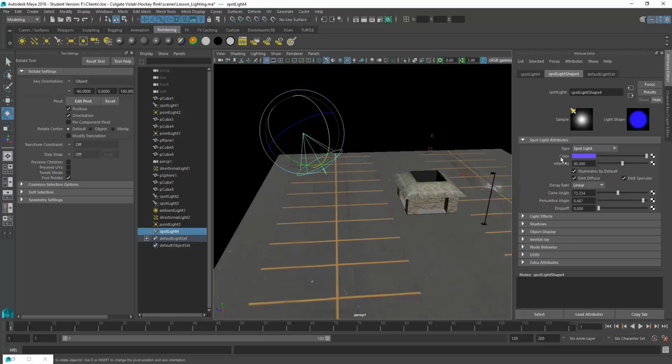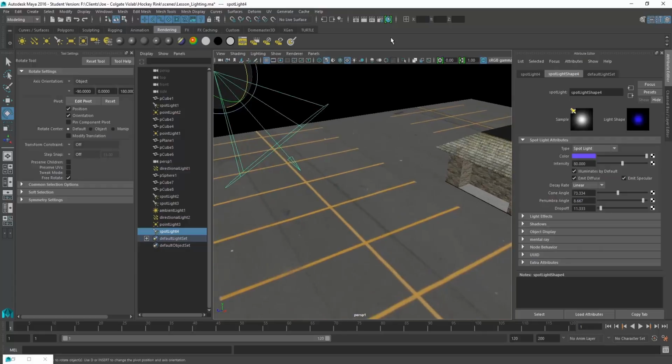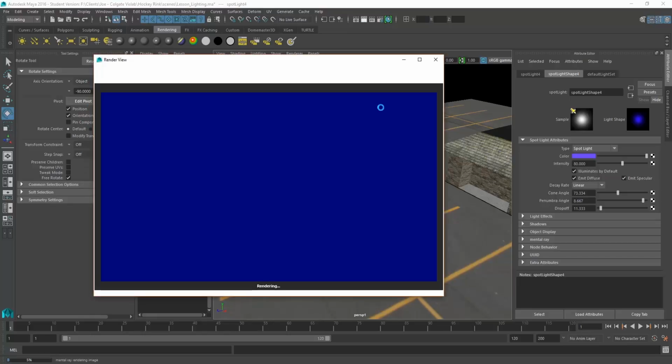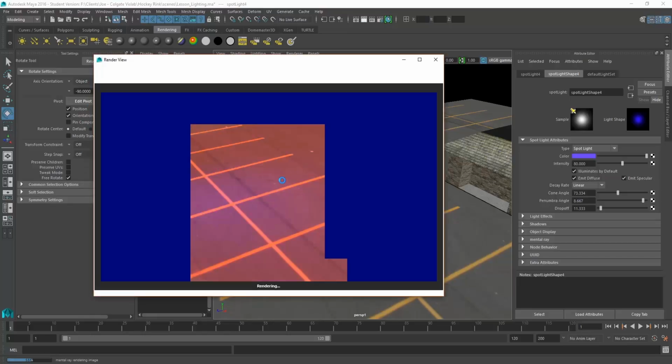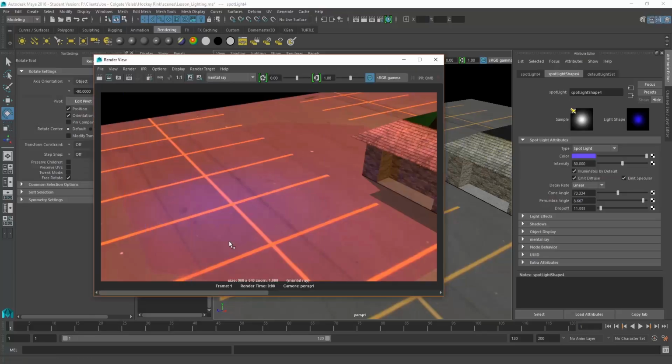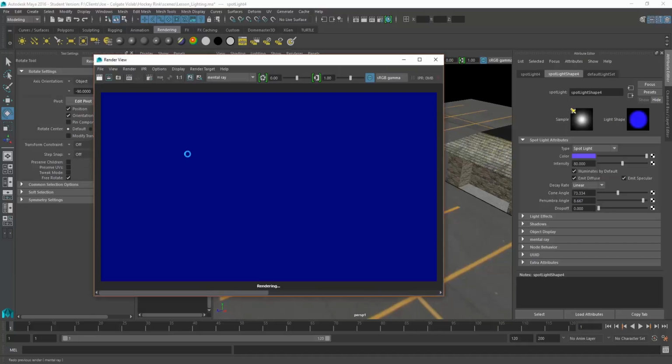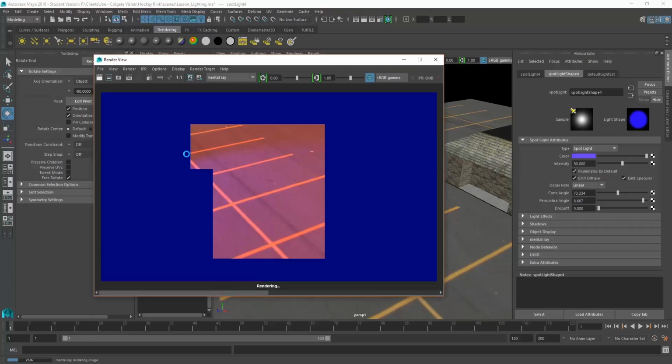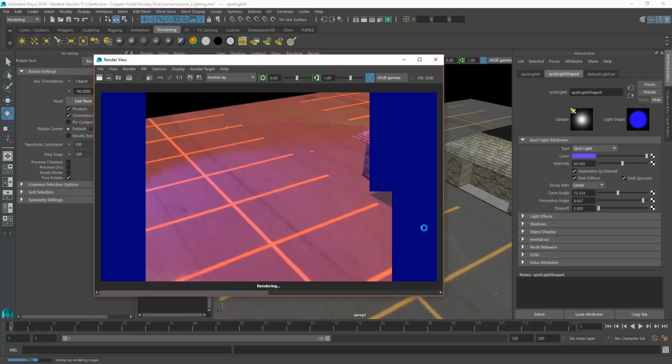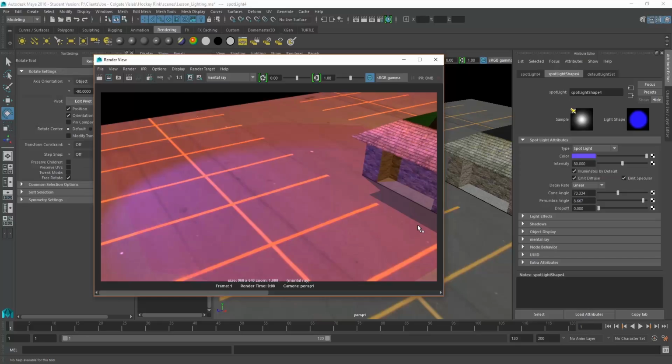Drop-off is very similar to decay, or decay rate, I should say. Drop-off, when enabled, gives you a lot more of a subtle light, and just causes the light to fall off sooner, very similar to decay, but it's unique to spotlights. You see you have this very subtle, almost like tint haze. Now if you turn the drop off, you're going to get a lot more of a widespread light, and a little more of an intense one at that. So those are the spotlight attributes.